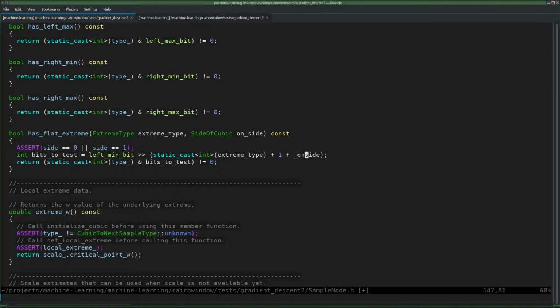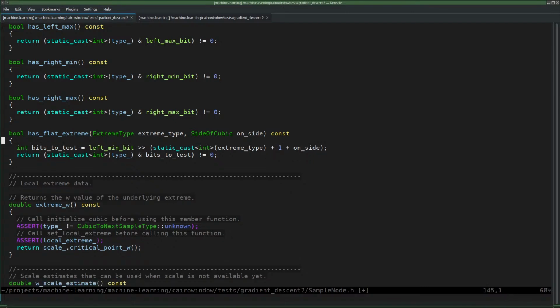So I add the side of the cubic with this 0 or 1. Okay, remove this assert because it's an enum, so it's definitely not going to be anything else.